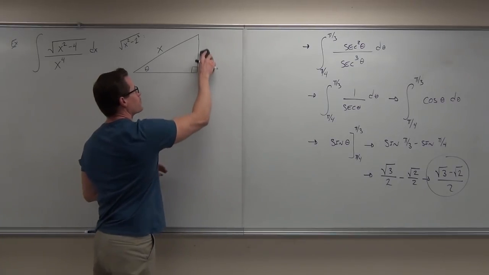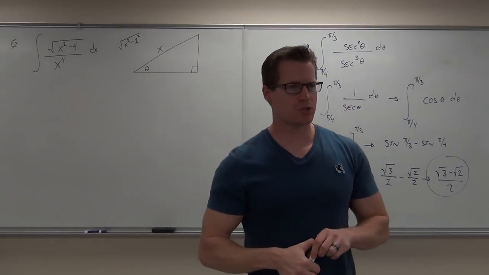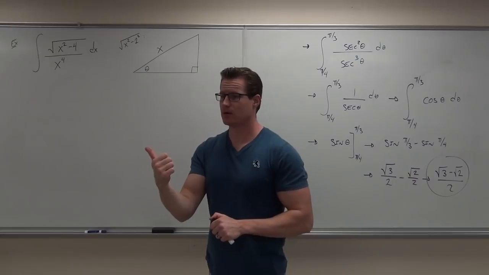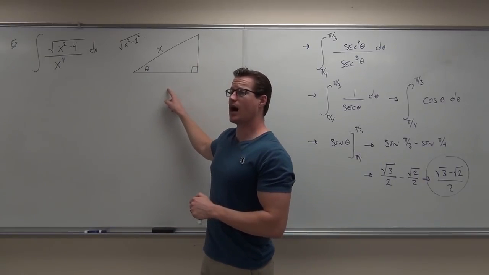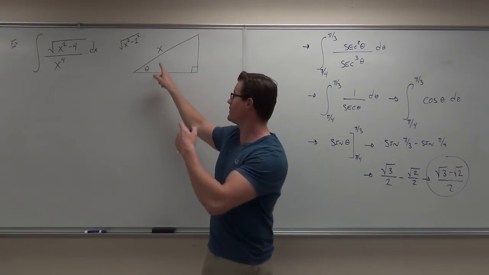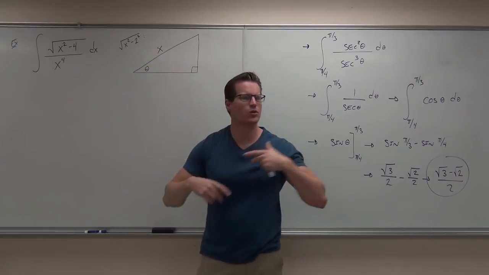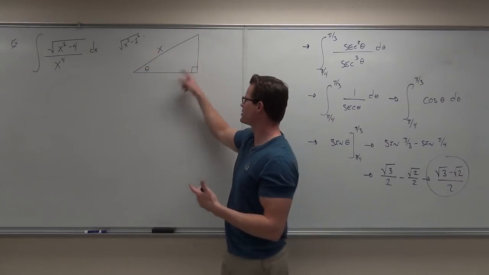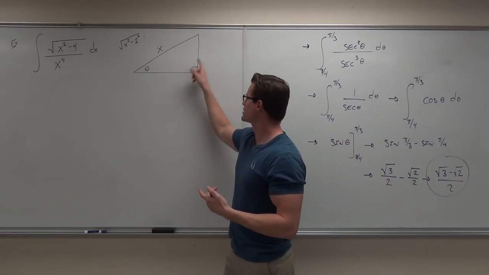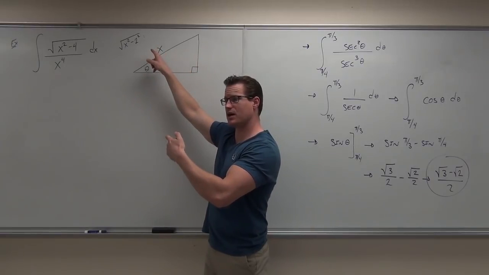Okay, now, we'll think a little bit harder. Which trigonometric relationship would we want to use here? Would we want to use tangent at all? No. Tangent's going to have a square root in it, and that sucks. I don't want that. Are we going to use sine? No. Sine would have x in it, but it'd be something over the x. This is the way you go through it. You actually think about these. Don't just follow the pattern. Think about what's going on here. Tangent sucks. It's got a square root. No deal. Sine's pretty close because we could make it constant over x, but I don't want it over x.